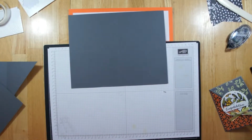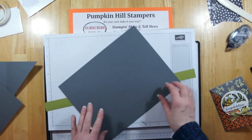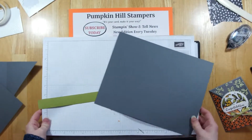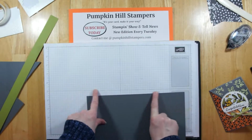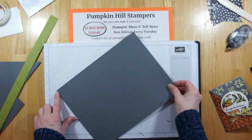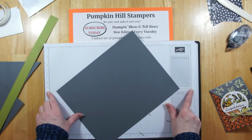Now this is what I found to be easiest because none of my paper cutters or scoring tools will allow me to score on a diagonal the full length here. So this was my fix. This is how I did it. Okay, so I have my scrap map, which you know has the grid on it. Okay, and I'm using this center line grid as a guide. So I'm putting one tip of my paper here, and then I'm positioning the other tip on the other side. So that's the center line of my grid paper.